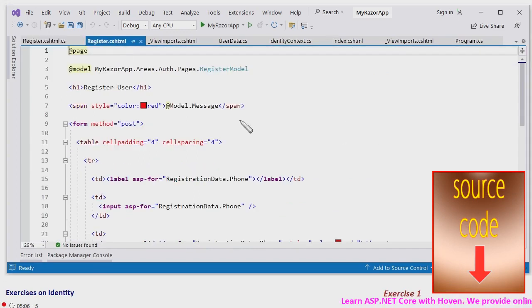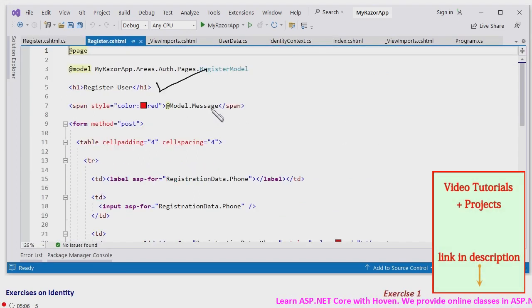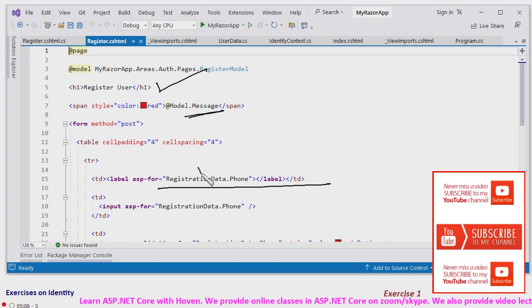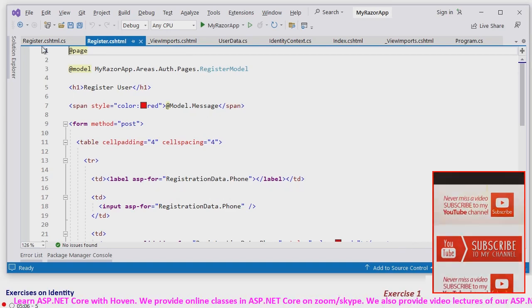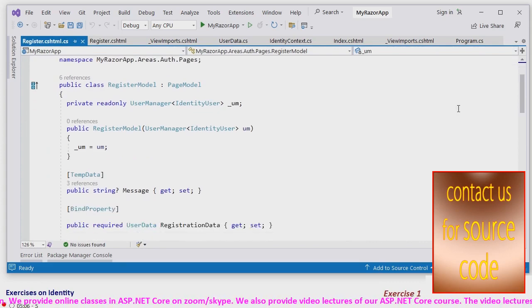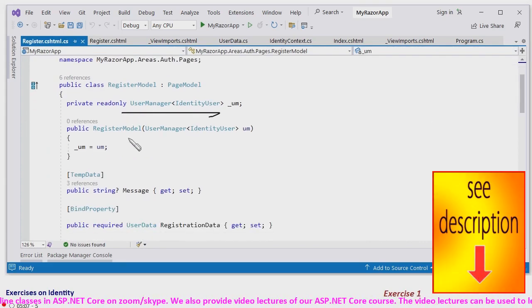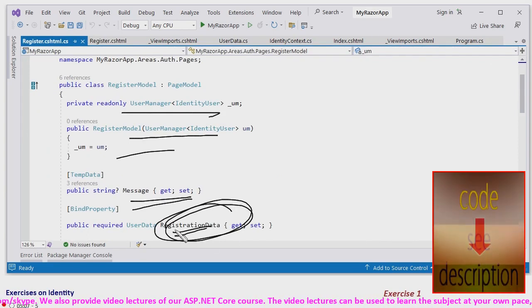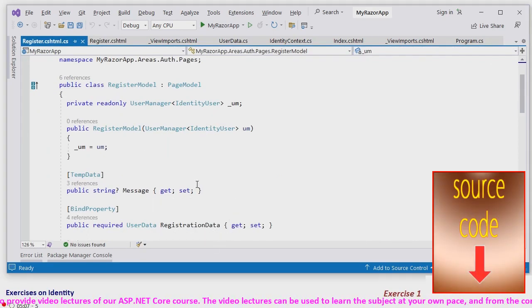So this is the register user, some message, and this is the label for phone box. This registration data is your in this. So these are the constructors, some message, and this is the registration data, your bind property.